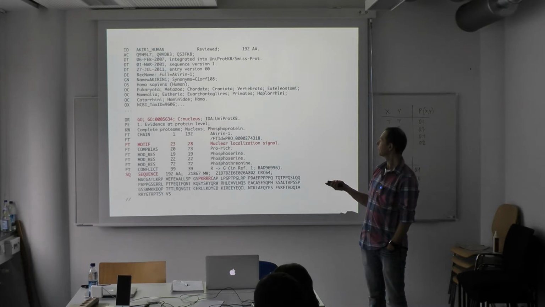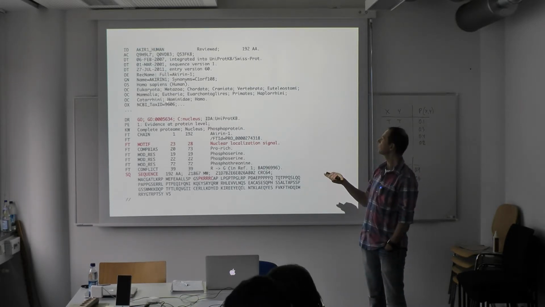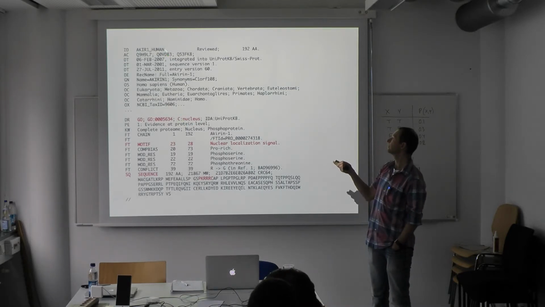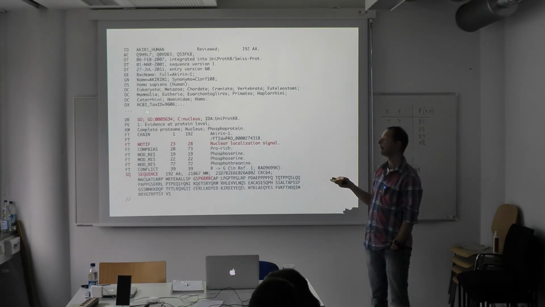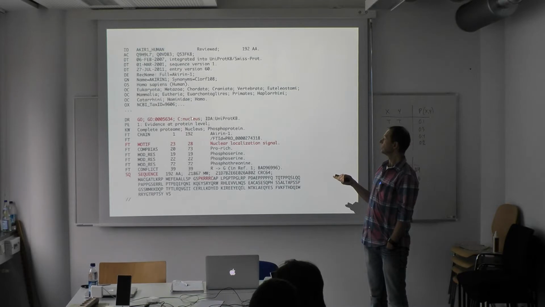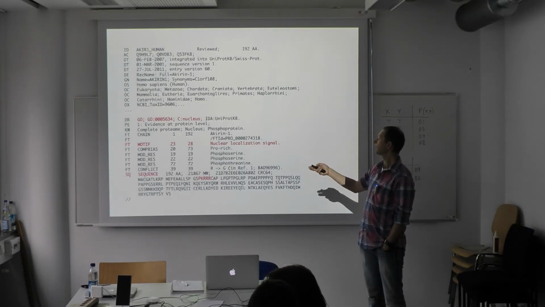Okay, and I've highlighted here a couple of the fields that we take a particular interest in. First, we know that this particular protein, it doesn't really matter which, has been identified as being compartmentalized inside the nucleus. So it's been found in the nucleus. It could go to other locations too, but we know that it's been found in the nucleus.